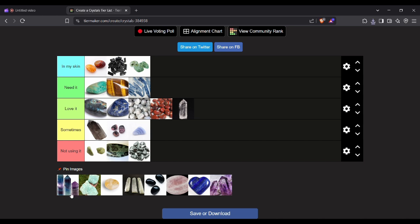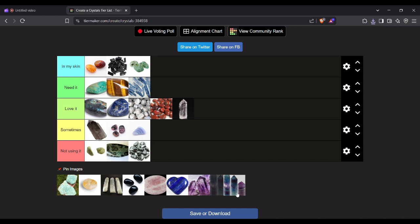Next, we have fluorite. Now, I love fluorite. Fluorite is really good for clearing your mind, improving concentration and memory. It helps bring order and balance to your life in that way. It can dissolve confusion and anxiety about the future, which leads to stronger decision making. It offers psychic protection, helps with migraines. It will help clear out negative energy and facilitate a better, healthier flow of energy throughout your body and environment. And it can also be used as a truth seeking stone.